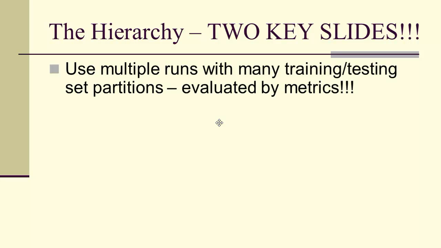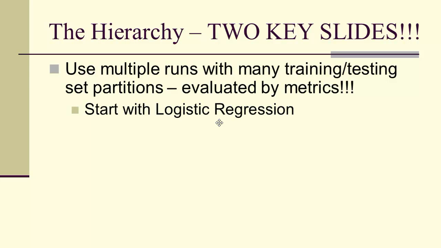First off, you'll want to use multiple runs with many training testing set partitions. We've done, for academic reasons, only a few, but if you were doing this for a job or for research or something like that, where you're not trying to get everything done in an hour or 15 minutes, then you might test for an entire week. So you might generate 100,000 cross-validations, something like that. But this testing is extremely important.